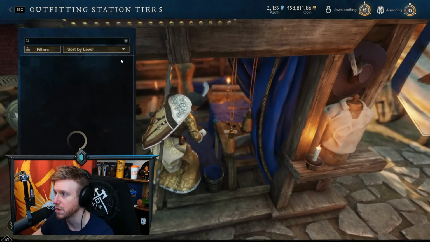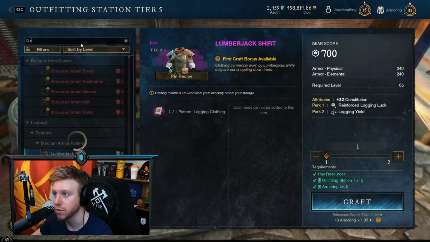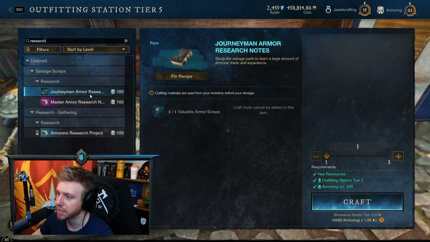In this case, it's armoring, and I'm going to type in the word research. This will give me a couple of different options with my scraps here. So I have my valuable armor scraps. I can make 3 of these for a decent chunk of armoring XP down here, and then with the infused scraps, we can actually get a pretty large amount of armoring XP here as well.